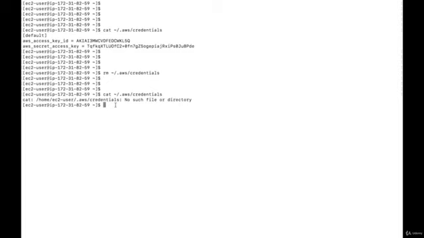So when I say aws s3 ls, it tells me unable to locate credentials. Obviously I would need to do aws configure again. So at this point I know that these things are gone, and the command is not working anymore.